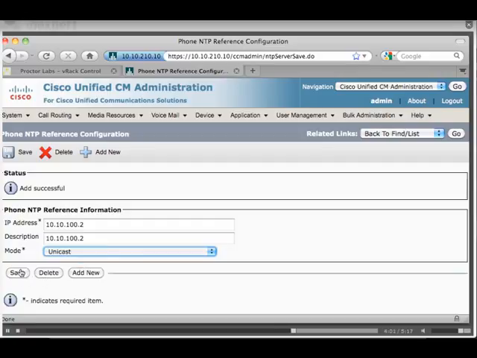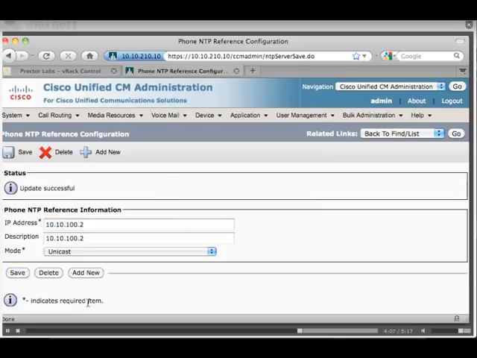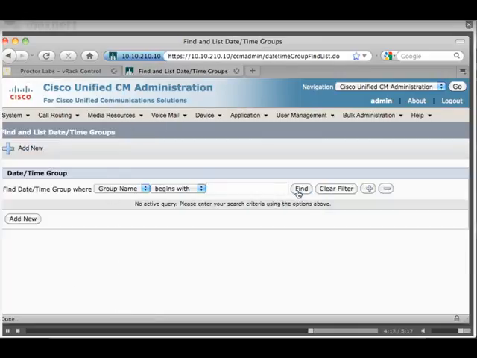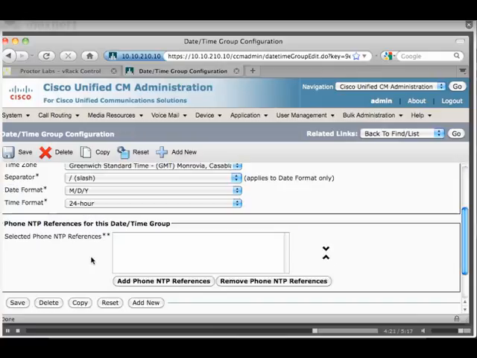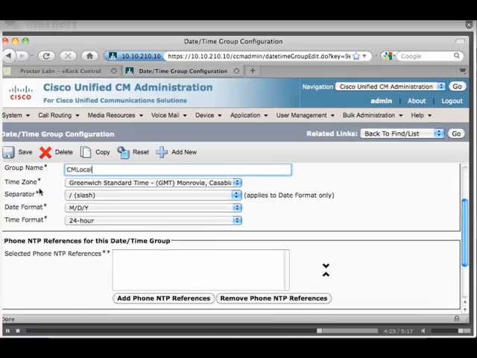We'll unicast the NTP query to the address we've been given. Now the last step is we have to apply this to the device pool, sorry, the date time group.